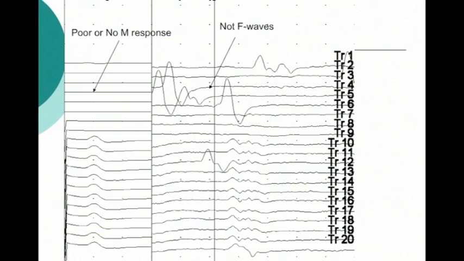Therefore, these responses on the right that were thought to be F waves are not F waves. They're just squiggles. They're just movement. They don't mean anything. You should not use these as F waves. If you go down these columns, you can see an F wave here. Now that's a real F wave because it's preceded by an M response, albeit not a good M response. And now you don't see other good F waves. So in this case, either the stimulator was not located over the nerve, or if it was, the technician did not use enough current to stimulate it. So that I would not use that. In fact, I would not use that F wave because I'm not sure it would be the short latency anyways.